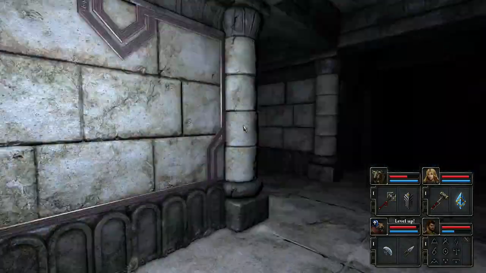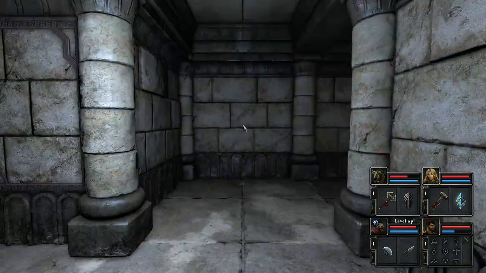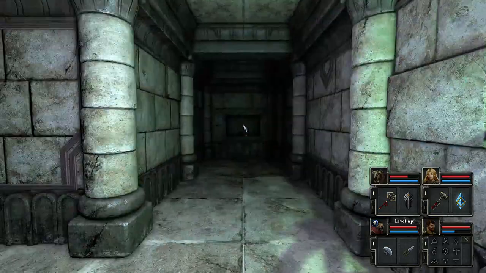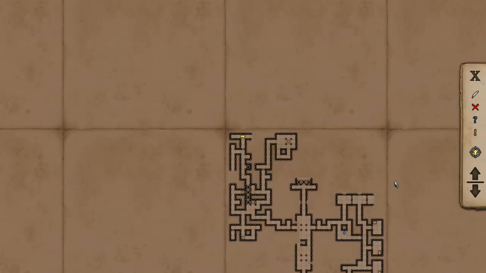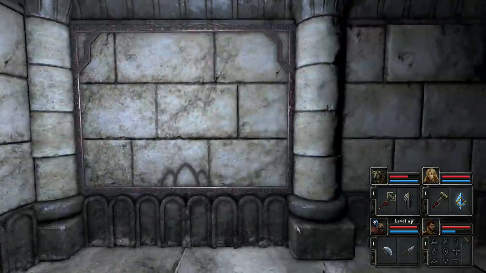I hear something opening, but I'm not sure what it was, so let's not worry about it just yet. Hey, a tomb key. Very nice. Well, we found a tomb key. Excellent. And, yeah, let's have ourselves a meander.